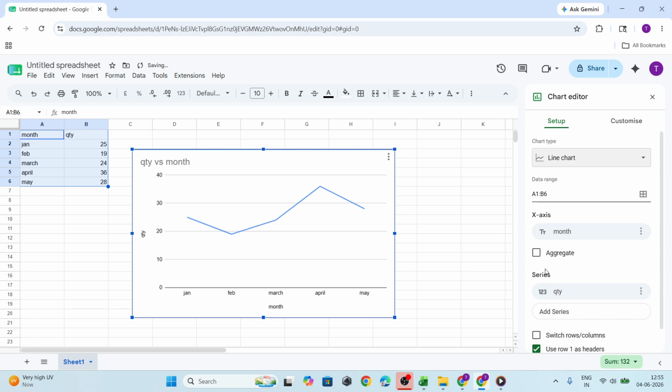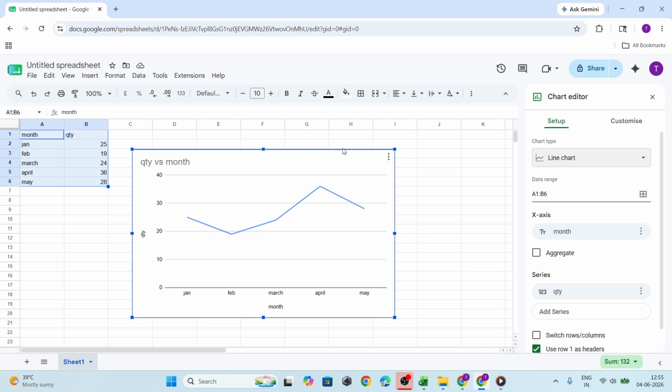A line graph works best when your timeline is in the first column and your values are arranged neatly in the columns next to it. So if something looks off, double-check that your data is structured correctly. Clean formatting in the sheet usually leads to better chart results, and that's it.